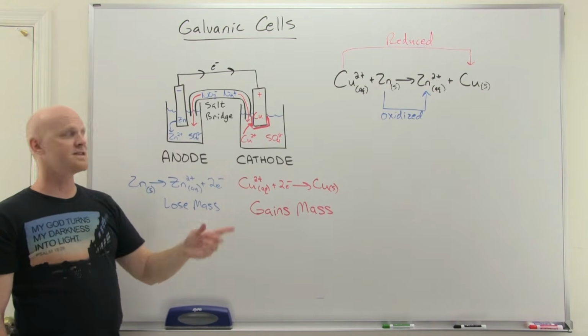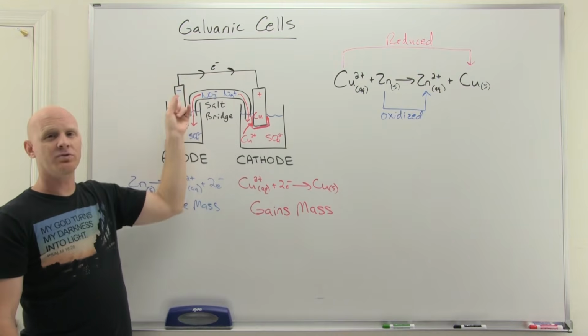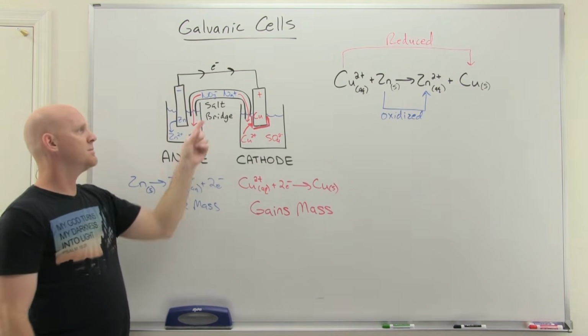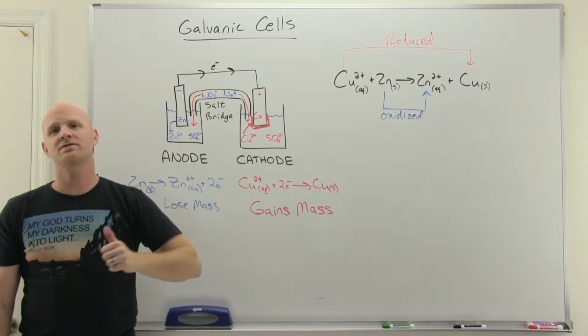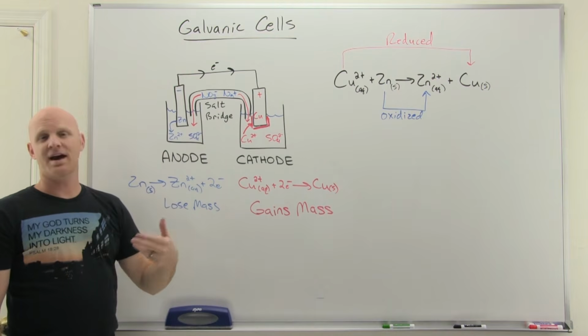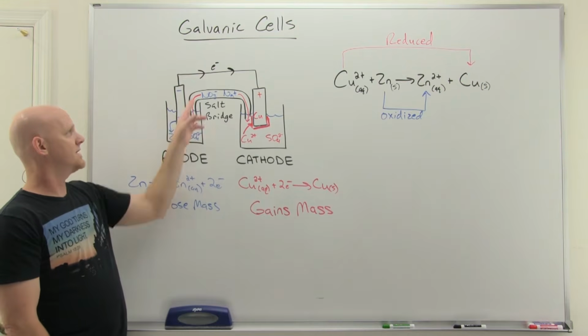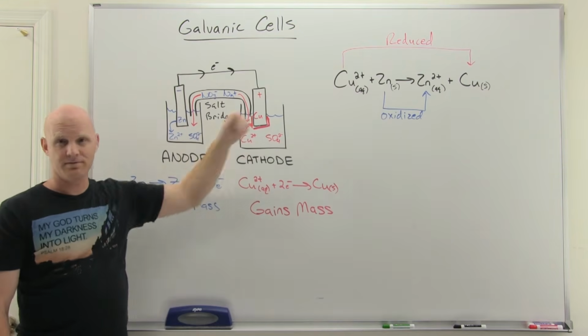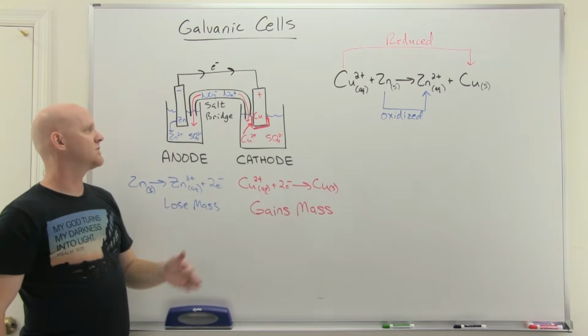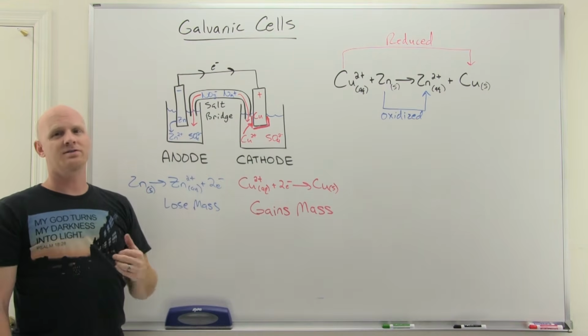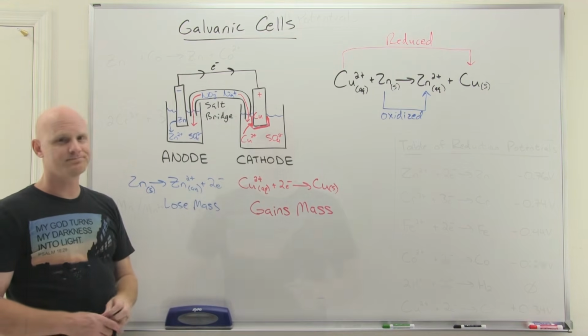And so a big point here is that in the wire up top that connects the electrodes, electrons flow through there. But in the salt bridge, it's ions that flow through the salt bridge. Cations to cathode, anions to anode, and we expect you to remember both of those things. So again, electrons are traveling from anode to cathode through the wire, but ions travel through the salt bridge, anions to anode, cations to cathode.